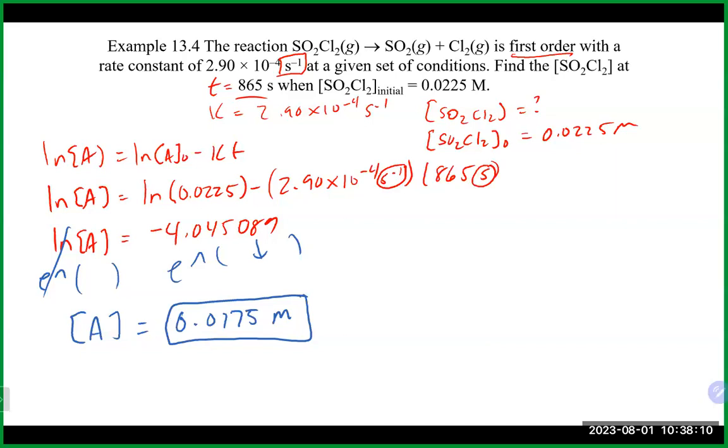And that would be our final concentration. And we can check to make sure we're okay, because it is less than what we started with, right? If you happen to get more than what you started with, you're going in the wrong direction. So it should be decreasing with time here. And that is what we see.